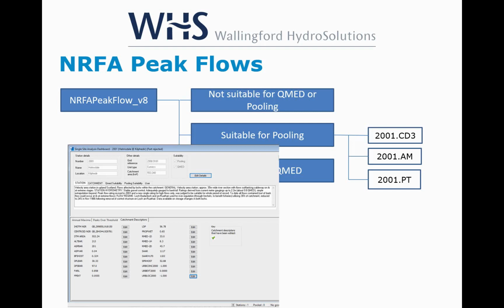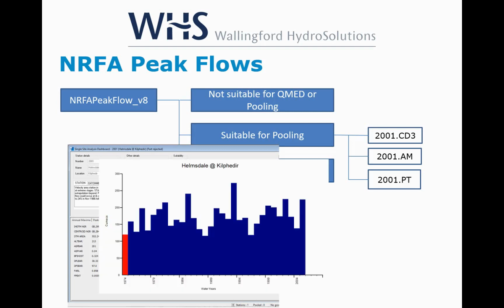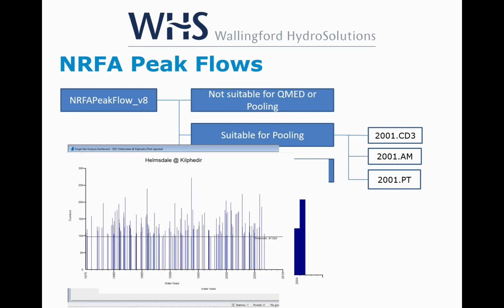So here we've just got a screenshot from WinFAP, so we can see we've got the catchment descriptors here. We can see what the AMAX data might look like, and here we've got the POT data. So we can see there's been a threshold set, and any peaks above that threshold are stored within the POT dataset.